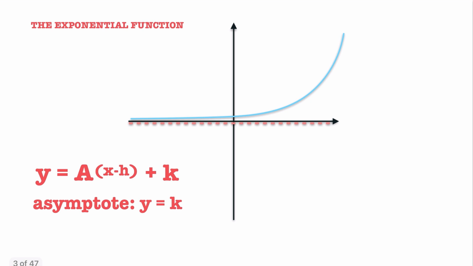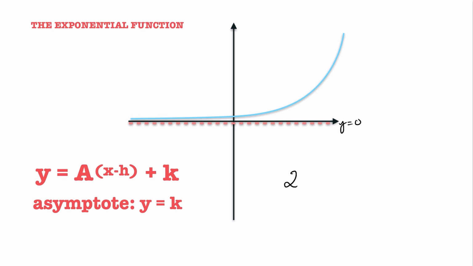So you would have already learnt this last year, but this is the graph of an exponential function. It looks like this function here. We've got a base to the power of x, and of course these are different types of transformations. So h moves it left and right, k moves it up and down. Now you'll have noticed that we have an asymptote in this case at y equals 0. Why do we have an asymptote?